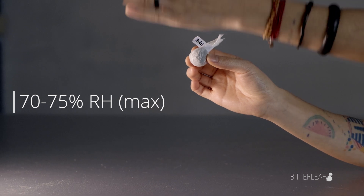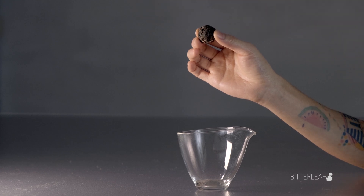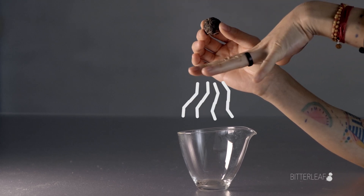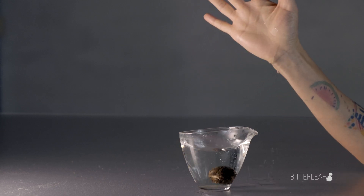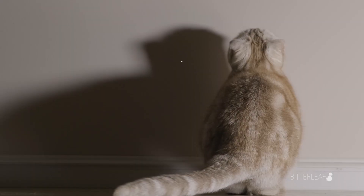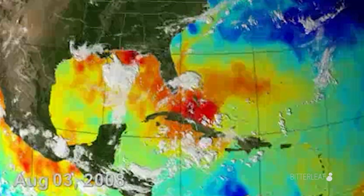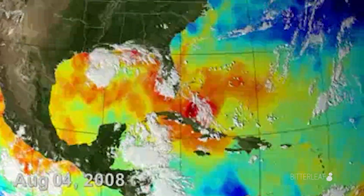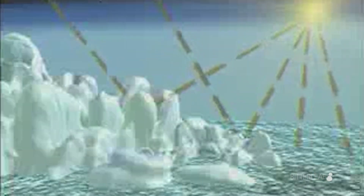Keep in mind that there are no hard and fast rules to storing your tea. These are simply our recommendations in terms of a safe humidity range. It's best to keep your Pu'er safe from extreme temperatures and fluctuations as well. This means keeping your tea off the ground and away from exterior-facing walls to avoid sudden changes in temperature. As we mentioned, temperature and humidity work together, so you'll also want to make sure the temperature isn't too hot or too cold, as this will ensure that there is not too much or too little moisture in the air.